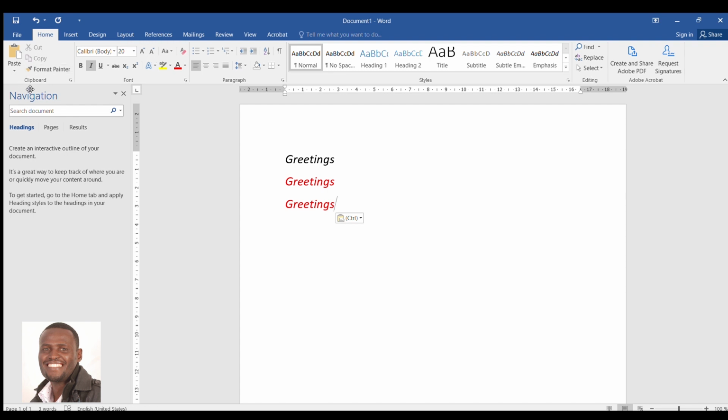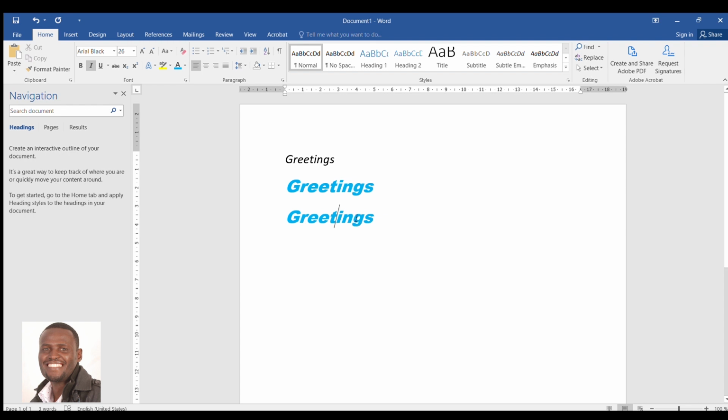Now the next thing is format painter. For example, I change this format and I change my font here to Arial Black, and then my color to blue like this. I increase the font, yes, like that. Then this is when the format painter comes in. After highlighting my text like this, I click the word format painter up here, then paint the brush over this text, and it matches my text down here.